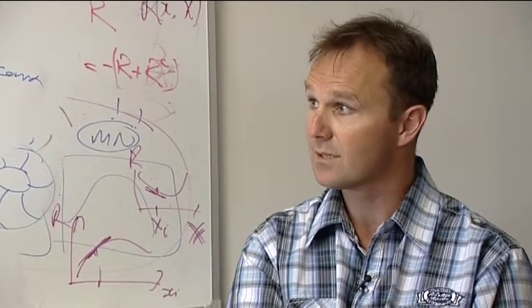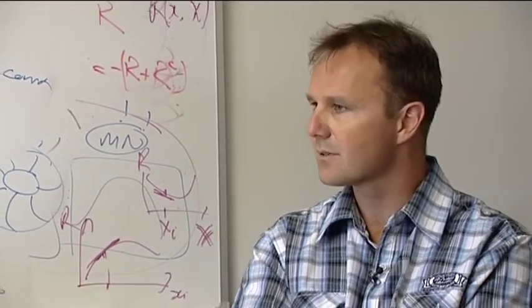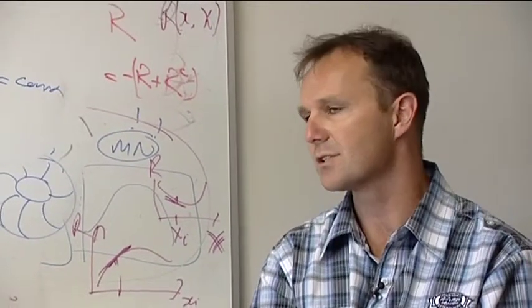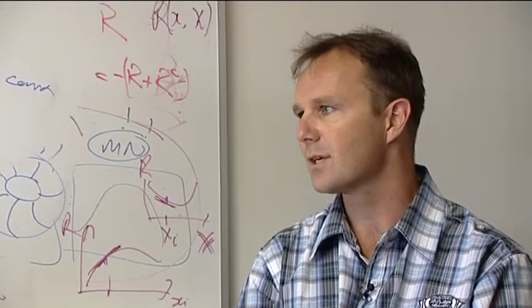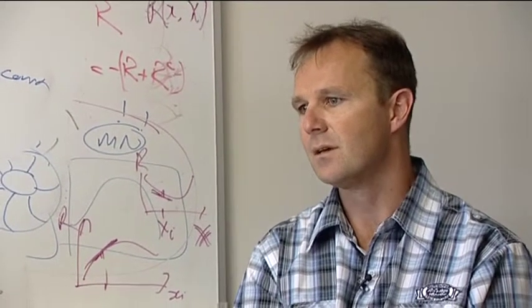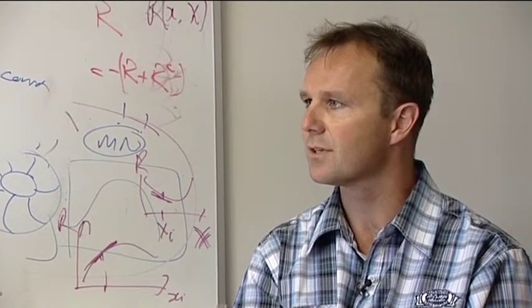Mm-hmm. Some are more stiff, some are more soft. Some have directional behaviour, so the skin stretches, it's stiff in one direction and soft in another direction. It stretches differently in these different directions. And so we need to bring all of that information together using this mathematical modelling framework to be able to determine, or predict, how the breast will change shape due to these external loading conditions.